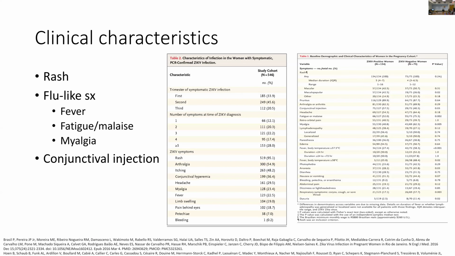And then here are clinical characteristics that were identified in some of those original studies characterizing Zika in pregnancy. The vast majority of them had rash, those flu-like symptoms, and conjunctival injection. The table on the left is from that study that I had previously mentioned. And then the table on the right was a prospective cohort of Zika positive and negative women. And again, a lot of non-specific symptoms. There's not any sort of pathognomonic sign of Zika. So you just really need to have a high clinical suspicion.